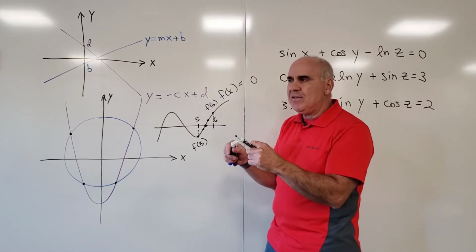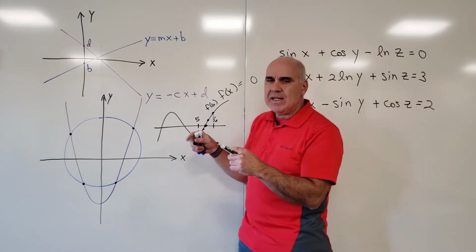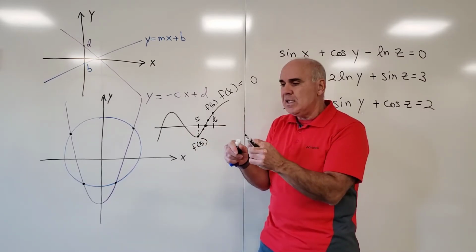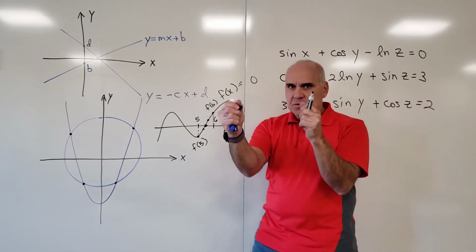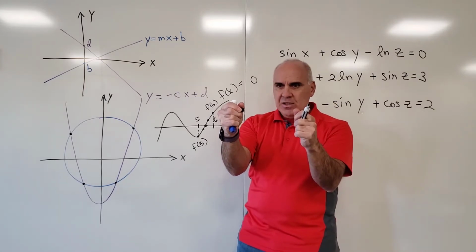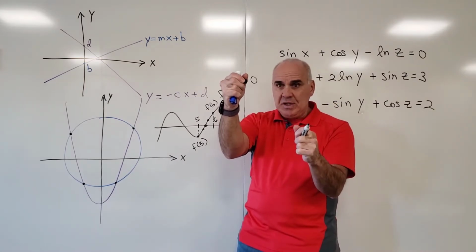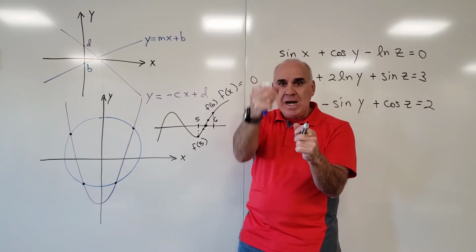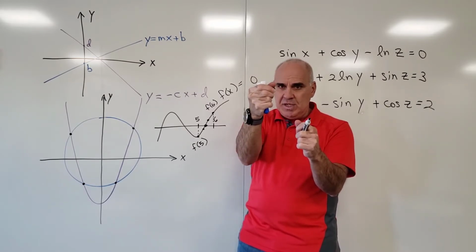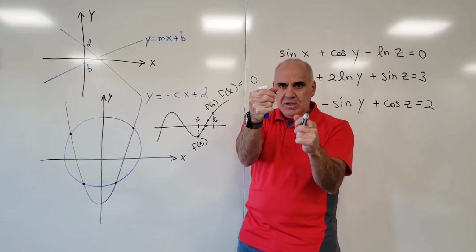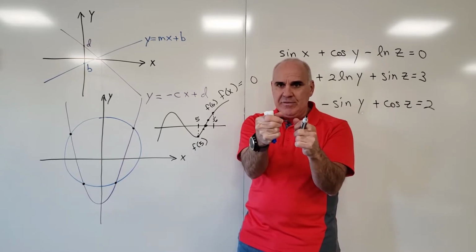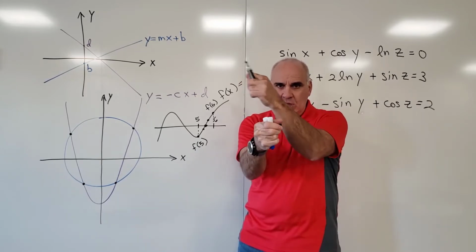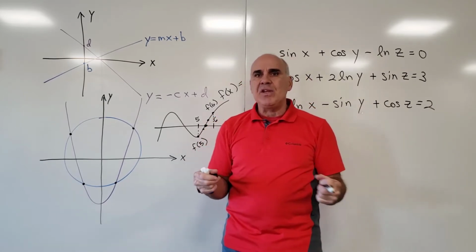It's called the method of bisections. And I didn't really bisect that second group, but you get the idea. So I look at this point, I look at this point on the x, one's plus, one's minus. I know it's in between. So I choose halfway in between. If halfway in between is positive, then I know it's between this point and this point. If halfway in between is negative, then I know it's between this point and this point. So that's called the method of bisections.